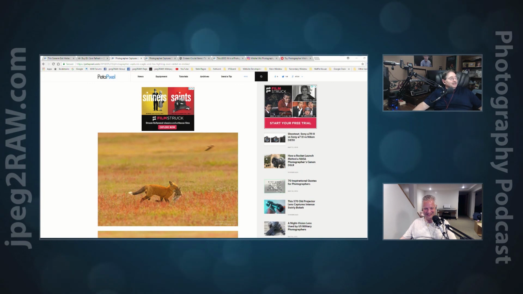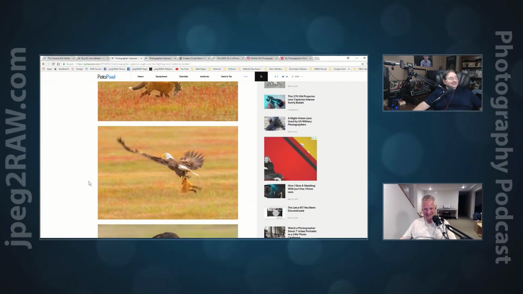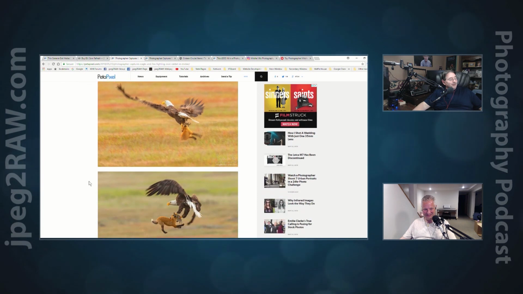Fox running through the area with its little rabbit dinner, and then all of a sudden the eagle swooped down and decided to take the rabbit right out of the fox's mouth. And he got this shot of the fox trying to take it away from him. The fox did not give up right away.